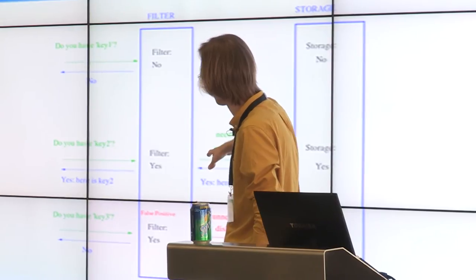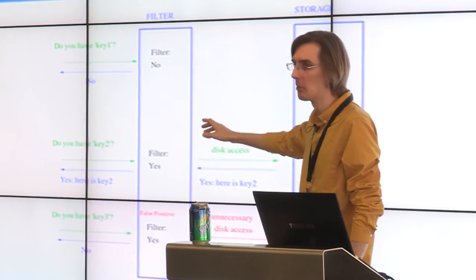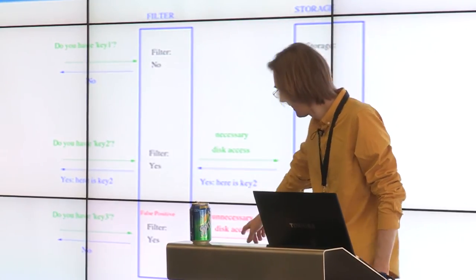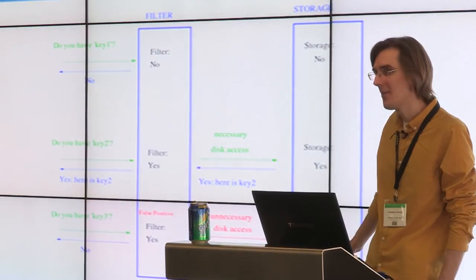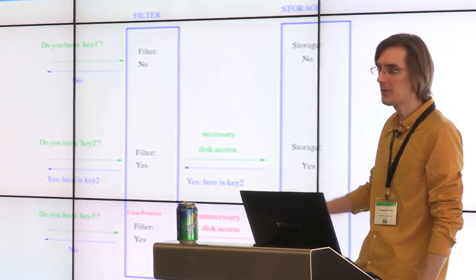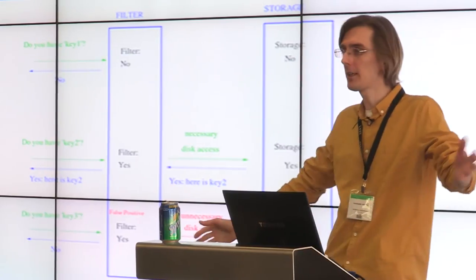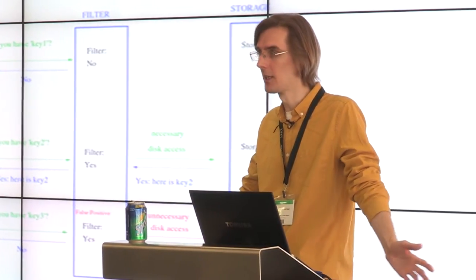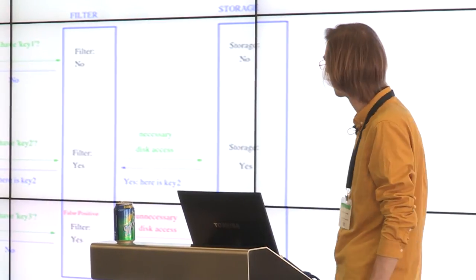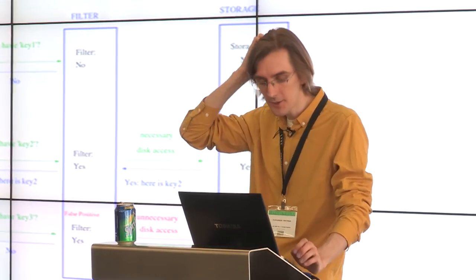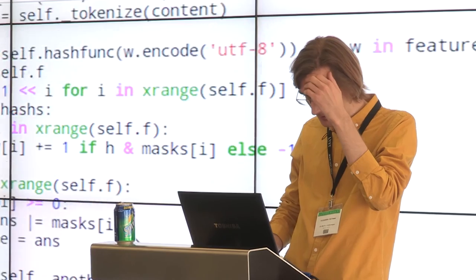Sure, there will be a collision, and maybe the Bloom filter will mistakenly say that this element exists in the database, and you will go into the database. But it'll be a 1% chance. In 99% of cases, you will do zero disk seeks, restoring the whole hash map of your database in several megabytes in memory, which sounds like a lot of improvement. So this is one of the uses. The second use that I think I'll be showing you here.